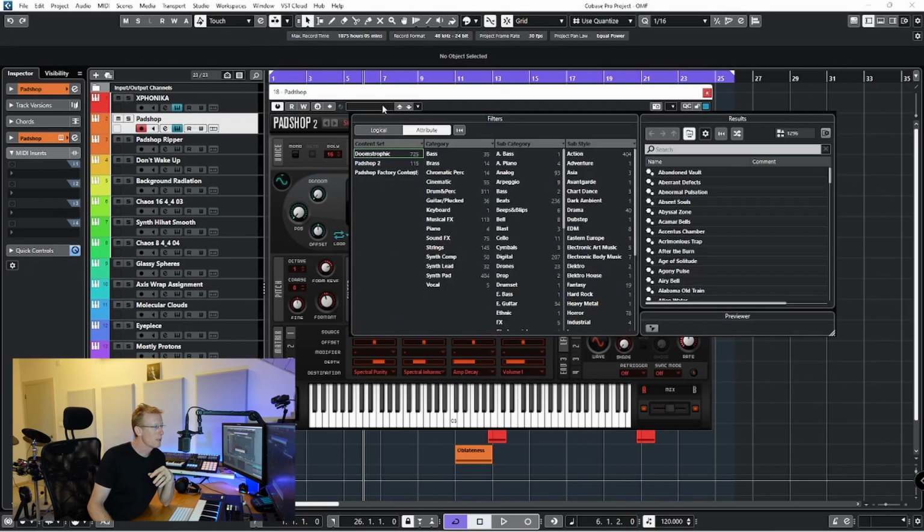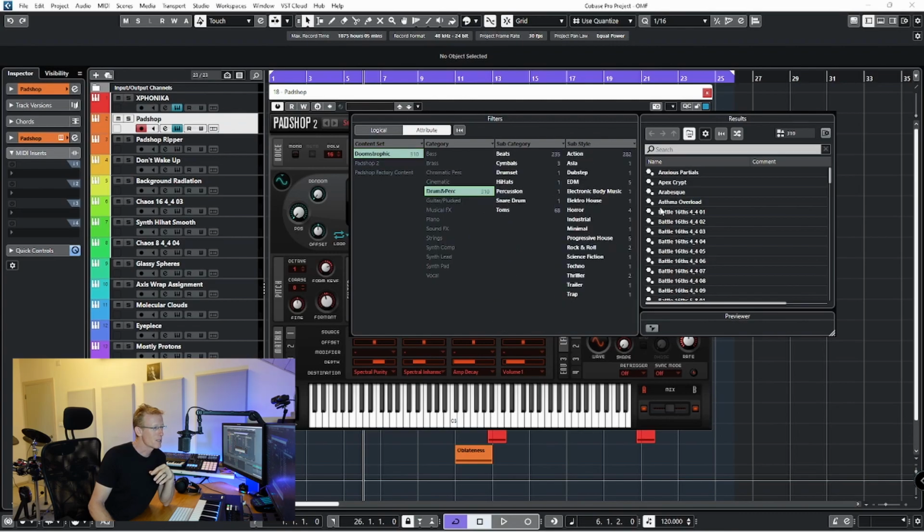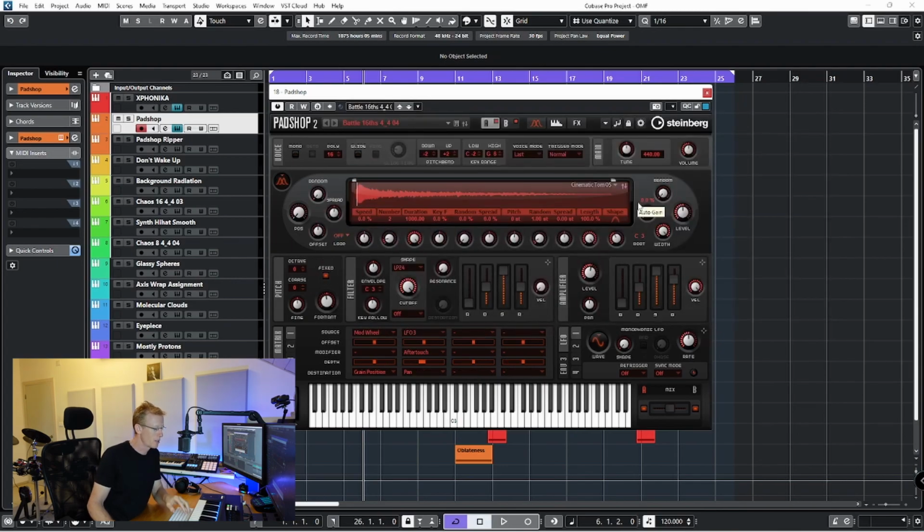So I'm going into PadChop and Doomstrophic, and we'll find the drums and percussions, and you'll see these patterns, and they are very much kind of the same vibe. So I'm going to select something here, this one for example.